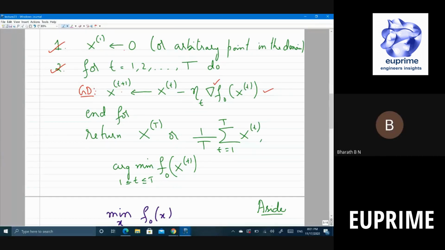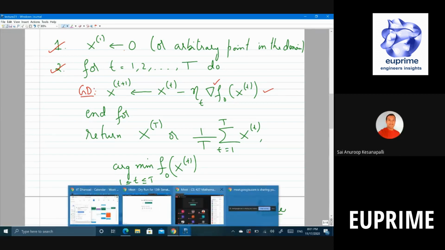See, x_{t+1} is a variable. So x_t you got in the previous iteration. Yes, sir. The new gradient also you can find, right? So what is the next thing that you have to do? Can somebody else tell me what is the problem here? How difficult is it to compute a gradient, or how costly is it? Let's not go that deep into computer science, but let's assume that the function is very simple and you have a closed form for your gradient. So it's like whether it converges and how fast does it converge, if it does.